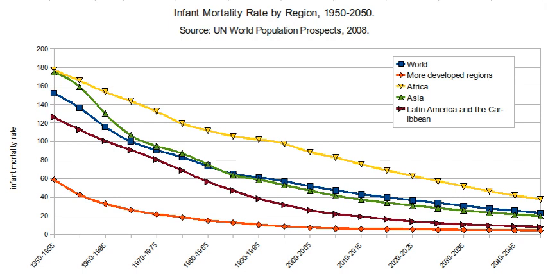Arlene Geronimus, a professor at the University of Michigan School of Public Health, calls the phenomenon 'weathering,' claiming constantly dealing with disadvantages and racial prejudice causes Black women's birth outcomes to deteriorate with age. Therefore, younger Black women may experience stress with pregnancy due to social and economic factors, but older women experience stress at a compounding rate and therefore have pregnancy complications aside from economic factors. Mary O. Hurst, a professor at St. Catharine University, researched the effects of segregation on the African American community, claiming that residential segregation contributes to high rates because of the political, economic, and negative health implications it poses on Black mothers regardless of their socioeconomic status.